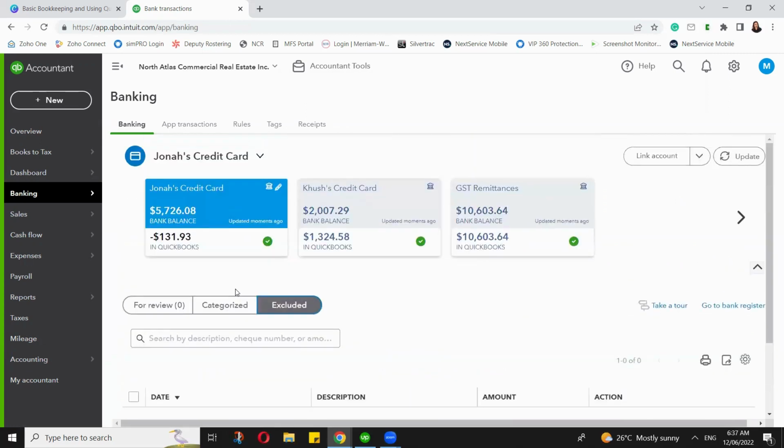And there are some transactions, let's say personal transactions and not business transactions, that we exclude from the banks or credit card accounts that we have here, because they are not related to the business. So that's all for this lesson, and we will move on to the next lesson, which is bookkeeping mistakes made in QuickBooks and how to solve them.